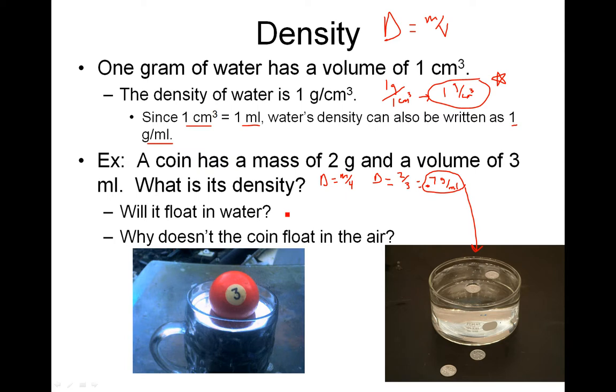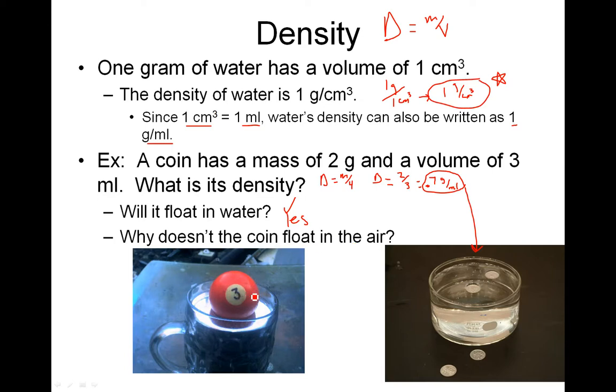So will it float in water? Yes, because it's less dense than 1. Why doesn't the coin float in the air? Okay, so I toss the coin up, and it falls down. It doesn't float in the air because the coin is more dense than the air. So it's less dense than water, so it floats in water, but more dense than air.